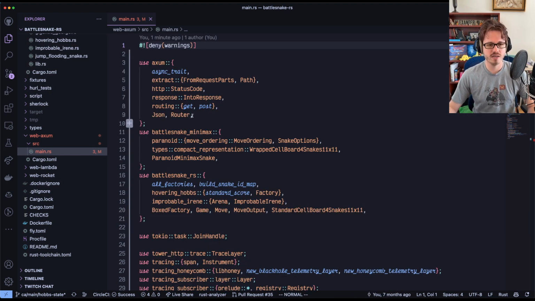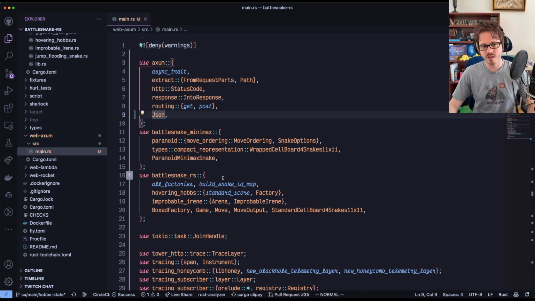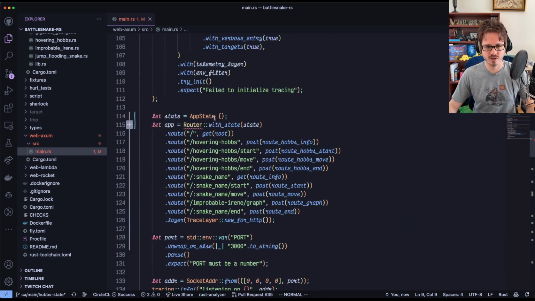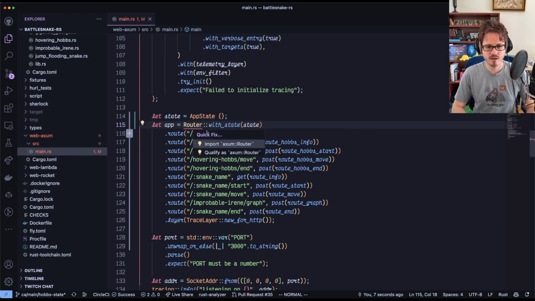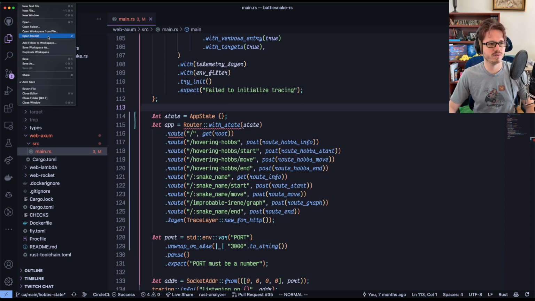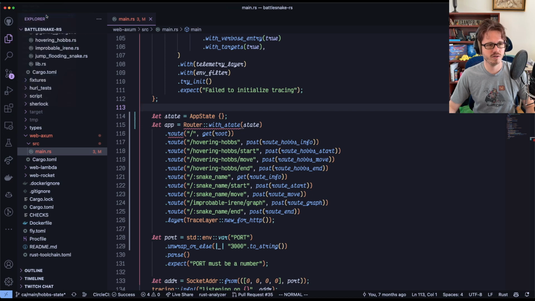Okay, so I think, is it that this router that we are importing is just a little confused and it has the state hard coded, so then when I do with state here, it just doesn't understand what to do correctly? No, because that's just the same one. Okay, like I'm doing this in a new folder, new window, there we go.